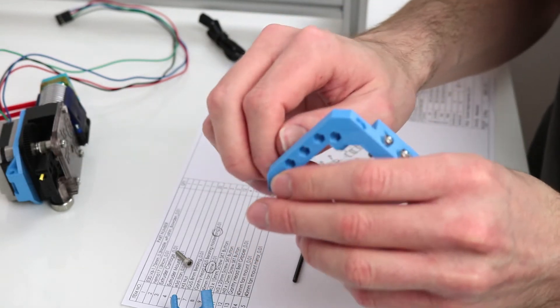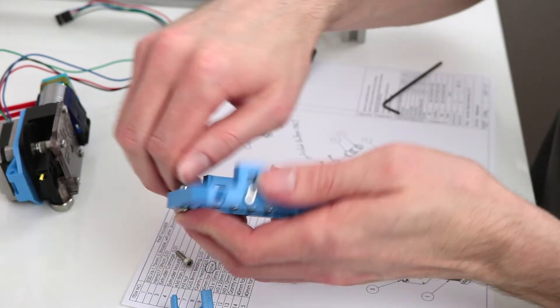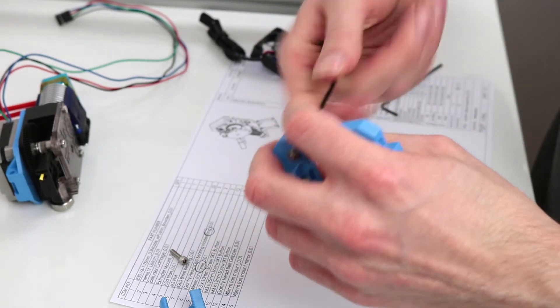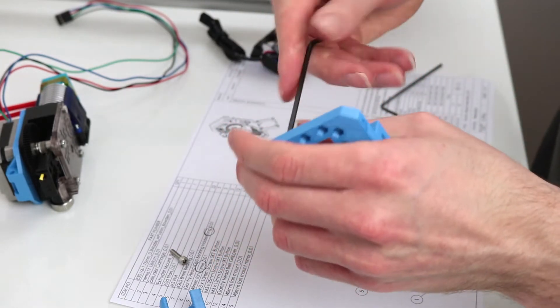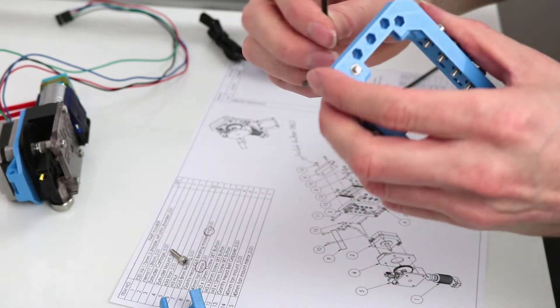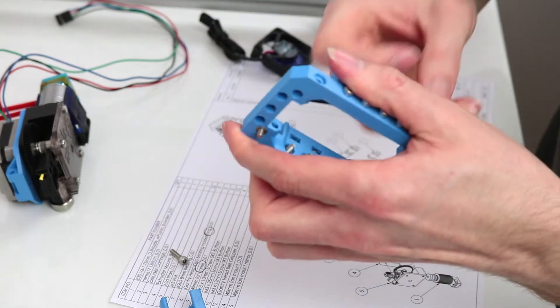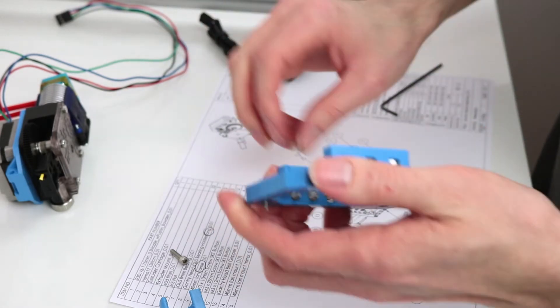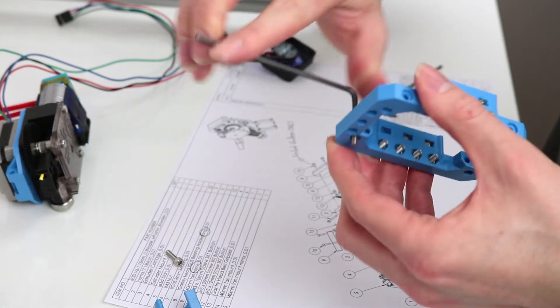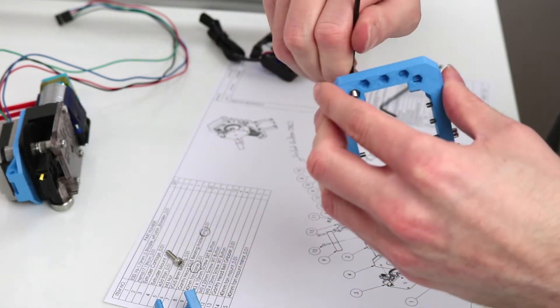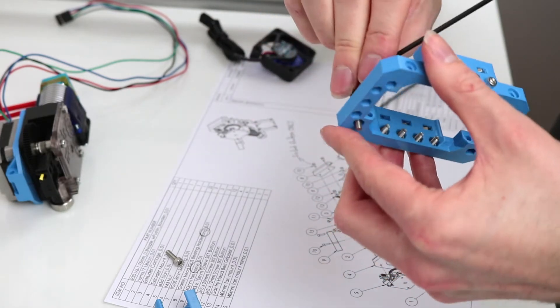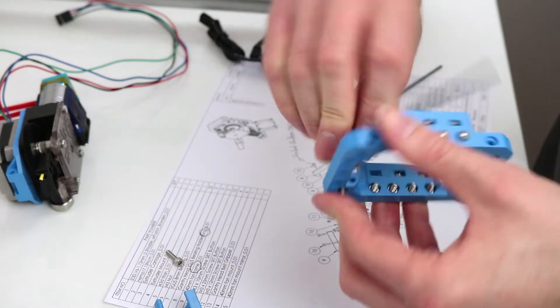You may have to clear out these holes because it's printed face down. There is an overhang on these holes on the inside, so if your printer's good you should be fine. If it's not so good, or maybe the slicer will determine that, but you might have to clear some material out of this hole before you put stuff in it. It shouldn't be too much, just a little bit. Just took me two minutes with a set of tweezers to pull any excess plastic out. Should still be plenty strong enough to do what we need it to do.